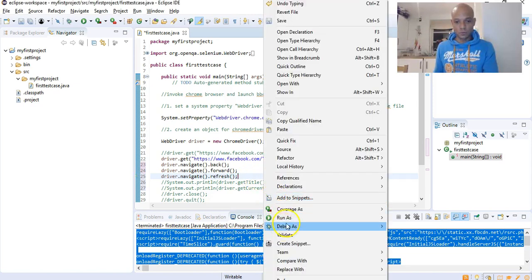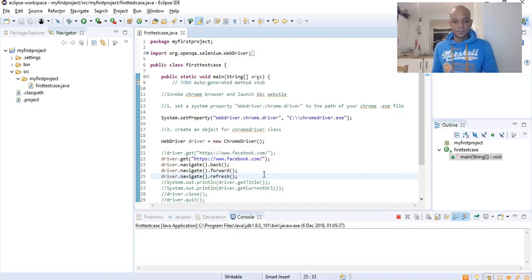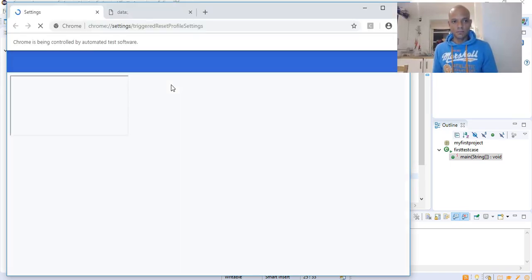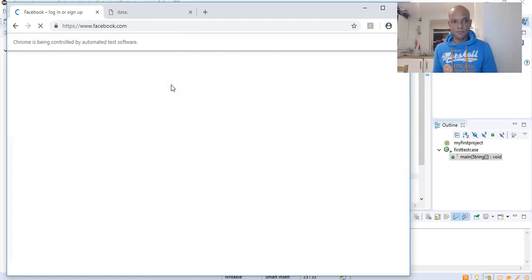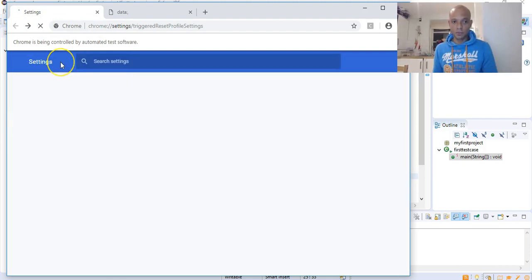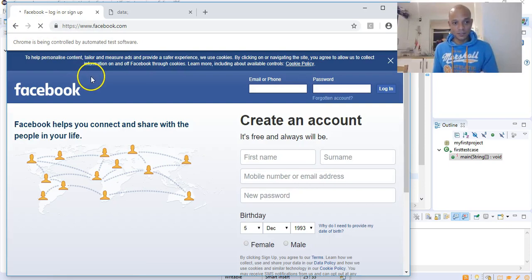Now we want to run this. You just pay close attention to that, right? So we're going to run this. Again, I would like to click, see, there you go. So we've launched the Chrome browser, and then the Facebook, and then we'll go back to Chrome browser. Keep watching. So that page will be refreshed. Once it's refreshed, we'll come back to the Chrome browser, and then we'll go to the Facebook. So we'll go to Facebook, and then it flickers, right? There you go. That was a wee flicker there, right? You seen that wee flicker, right?